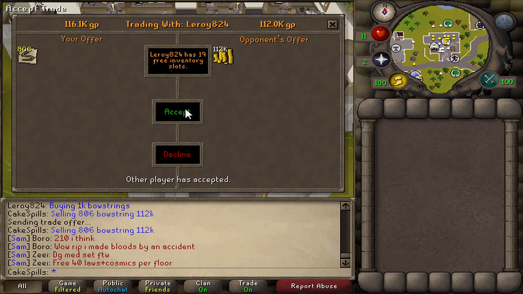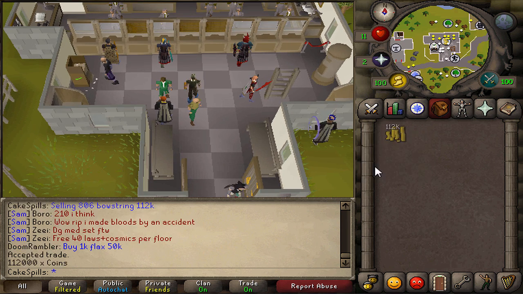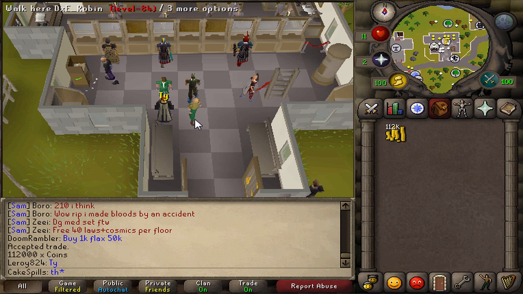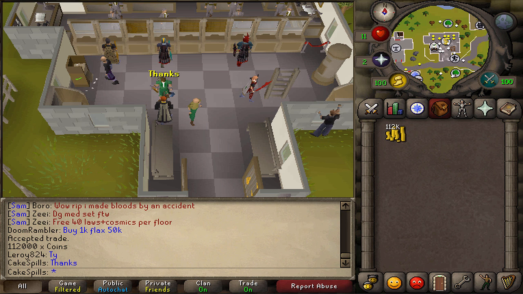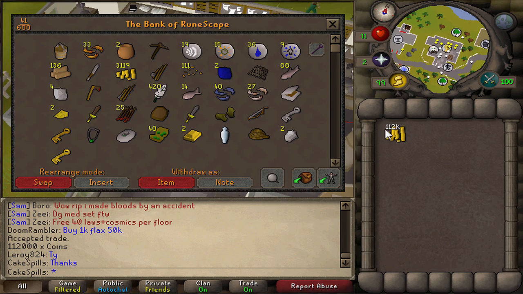Alright then guys, so here we go for the bowstring, just selling 806 for 112k. Boom, there we go. That is nice. 112k. I'll say thanks to this guy, thank you. Nice one, that is awesome. I've got a nice bit of money now. Look at that, went from 3.1k to 115k.